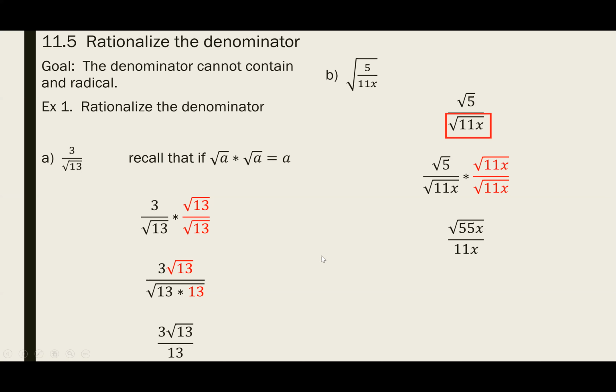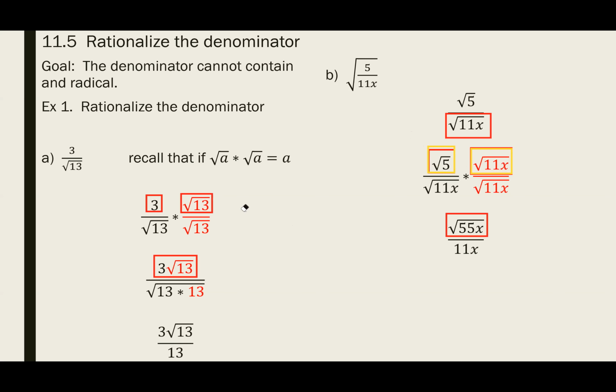gives me the square root of 55, because 5 times 11. Again, distinguish the difference between this item, the square root of 5 times the square root of 11, versus this item, 3 times the square root, right? We do not multiply the 3 and the 13 on this side, because one of them is a whole number and the other one is inside the radical. Over on this side, in my yellow box, both of them are inside the radical. And if both of them are inside the radical, that's when you multiply, okay?